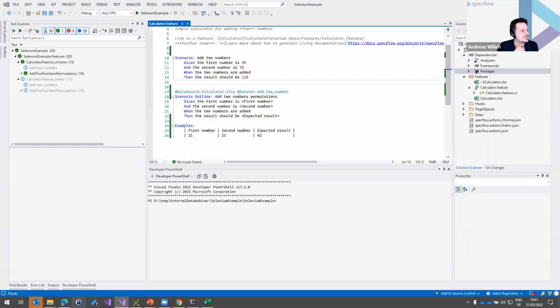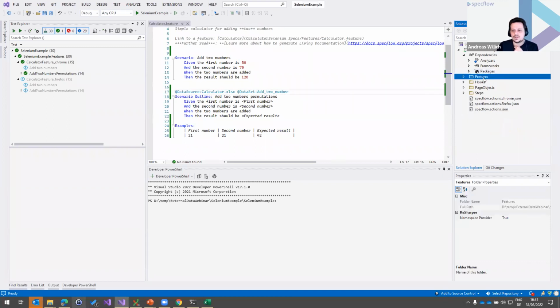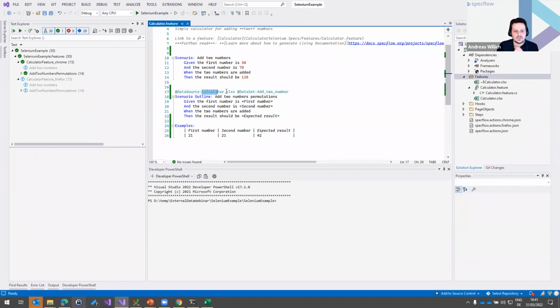Should we not mention the directory path where we place the Excel? So as I said, it's the same as the default data source. It's either an absolute path or a relative path, and then the current directory.